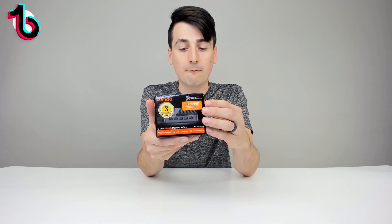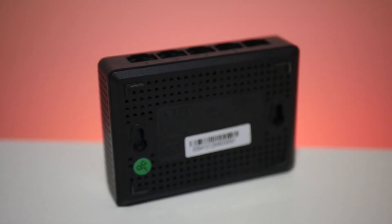Here's how it comes packaged to you — in a really nice retail box showing you that it has a three-year warranty. They have their technical support phone number right on the front. On the back, we have a QR code for more information and a diagram showing you how this fits into your network. On this side, we can see a bunch of the great features that this product has.